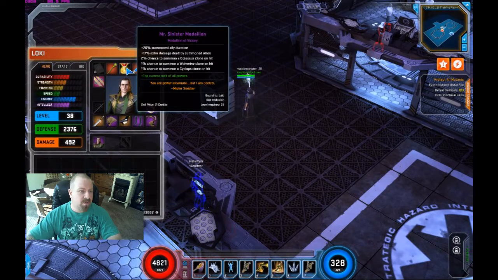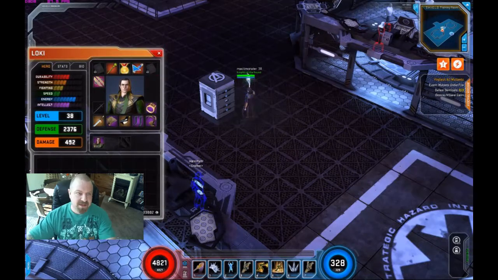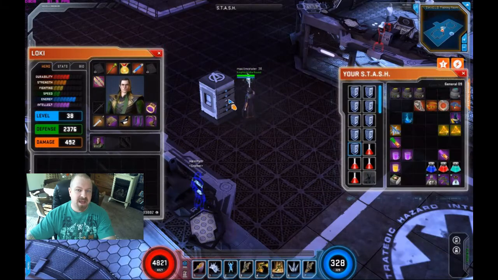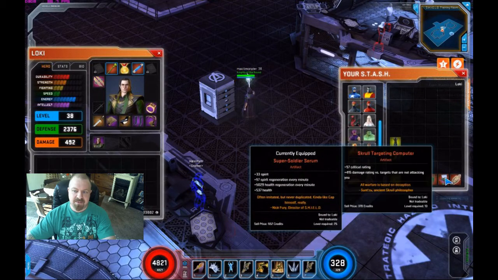I went into a Wonder Gore Clay because the illusions don't have hit points, so they just have a duration. The Wonder Gore Clay will increase the duration, but we're getting a massive amount of duration already just from Lord of Deception and the Sinister's Medallion. Super Soldier Serum is obvious. 5,000 health a minute is awesome with 530 hit points and some spirit regen. Can't complain there.